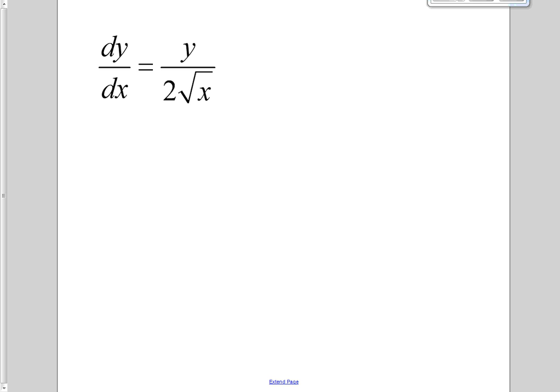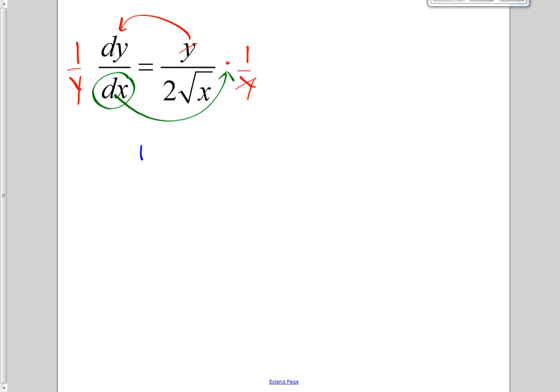What I want to do to get this y over here is I'm really going to be multiplying by 1 over y. Right? That's the way I can cancel over here. And then I multiply by 1 over y on the other side as well. Same thing for both sides. And then I do multiply by dx to both sides. So to multiply this side by dx will make it cancel out over here, or I can think of it as moving it over there. However you prefer to think of that.